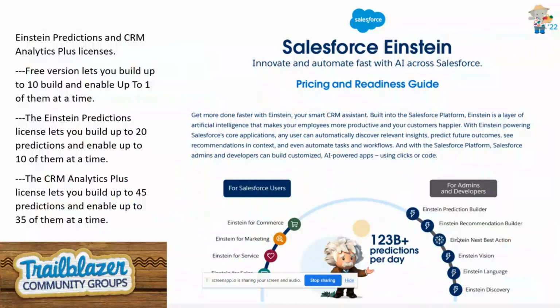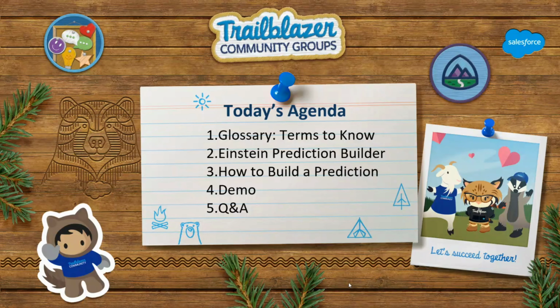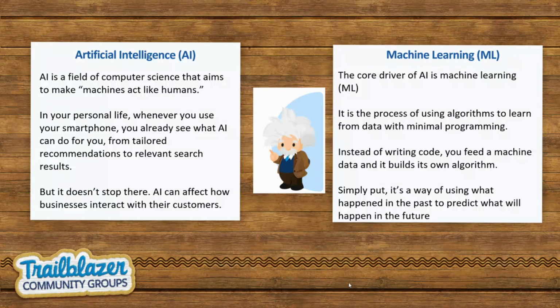We have multiple Einstein tools available for different developers or admins, but we will be looking into Einstein Prediction Builder for now. Before jumping into that, we will also look into some terms related to that particular tool. And once we understand the tool, we will look into the demo, how we can build and how we can turn our idea into a prediction.